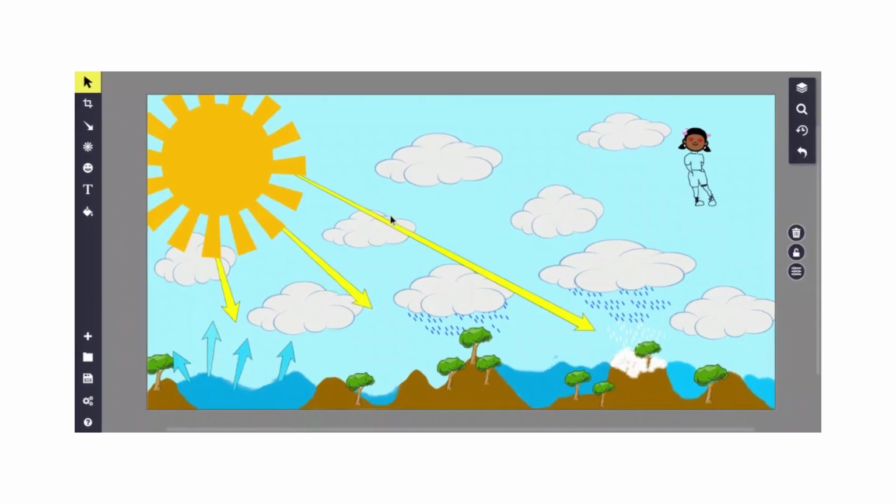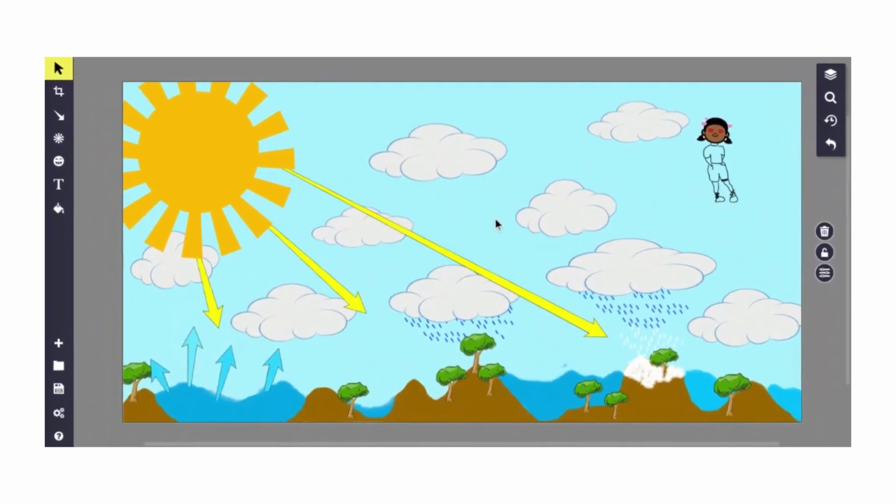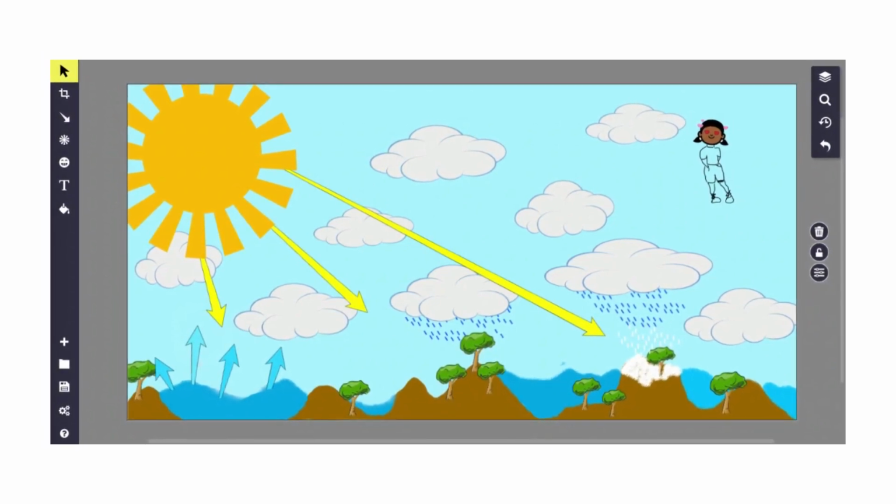All right, here is a model I made. Now, I will say it took me about maybe 30 minutes. So keep that in mind when planning these kinds of assignments. Depending on how detailed your friends are, you may want to dial the time back or give them more time. The first thing I drew on this program was this little person right here. And it took me about 10 minutes to draw and find a little emoji for the face. So that's how I got my practice, just learning.